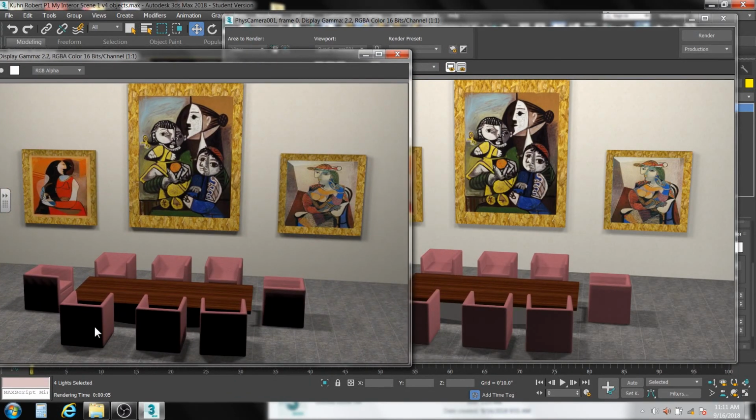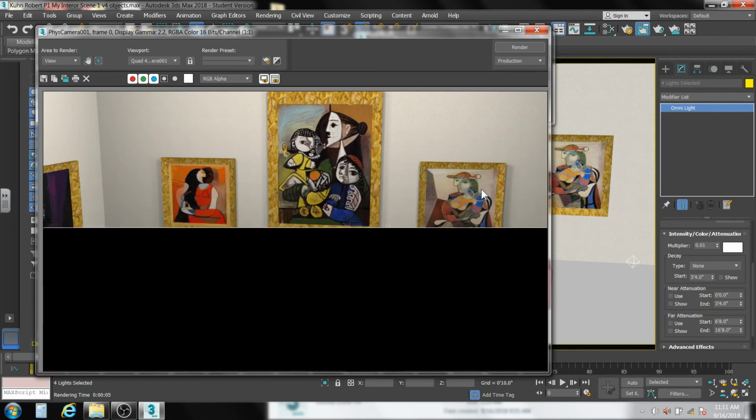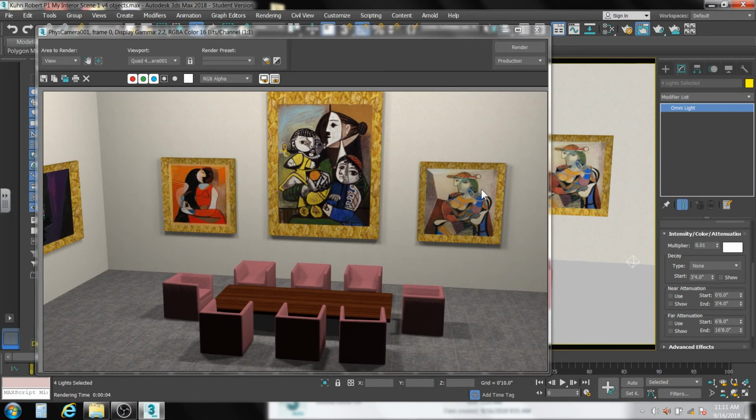So here, much more dramatic, but like I say, a little bit unrealistic. This is much more realistic. Okay. And, you know, if I wanted to, I could continue to mess with this. This could be down as low as like 0.01, for instance. And let's see what that looks like. Okay, maybe we're losing it again. It's not really strong enough to make a difference. All right, let's bring it up to 0.05. Because I did like a little bit of that drama.